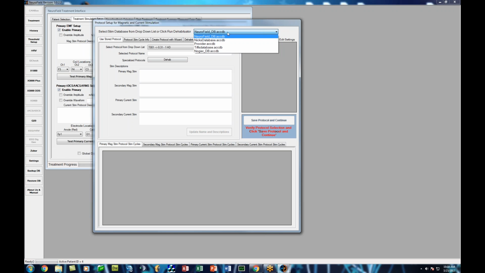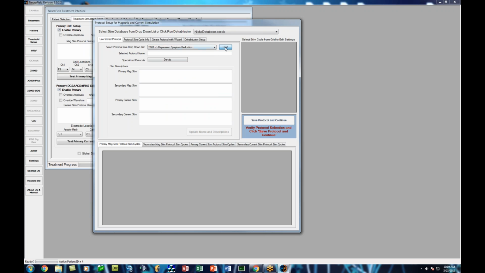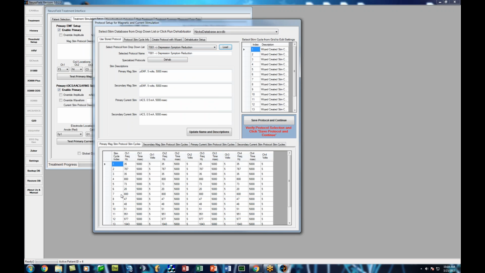For the purpose of this demonstration, I'm going to take my time and go through the NeuroField database, but I suggest that you really take time to look at all of them. For those of you that were curious, the NICS database that did get loaded here contains a limited amount of the original NIC database protocols, and they are all available for viewing, which means that all the numbers on these databases are viewable now. Everything is transparent in the interest of science. So I'm going to go back to the NeuroField database here and load that up.